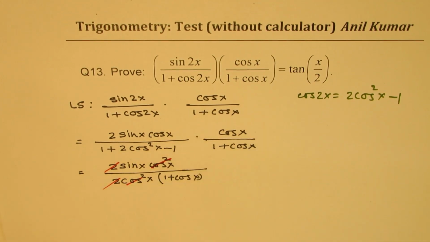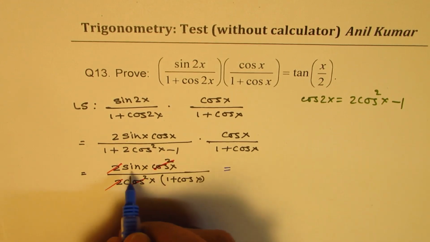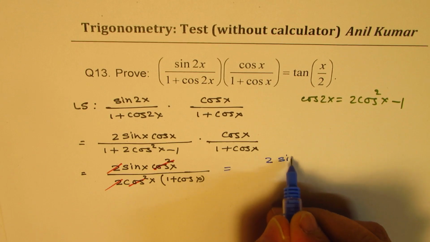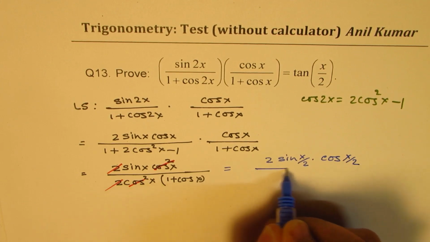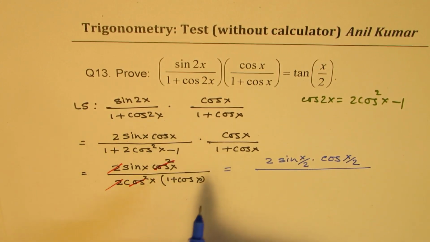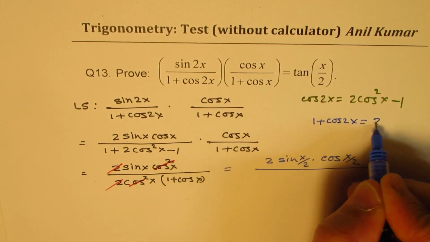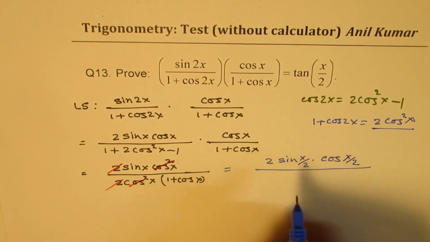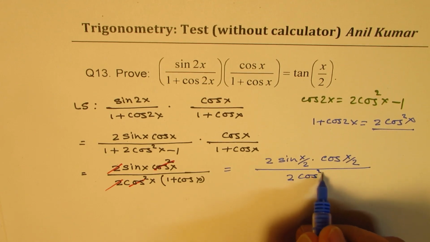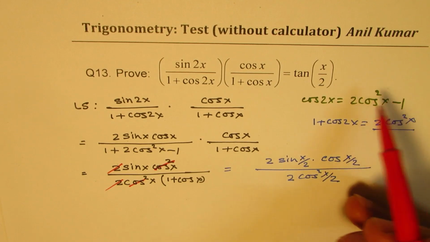Now, how do we get tan x by 2 from here? Okay, so what we can do, again write sine x as 2 sine x by 2 over cos x by 2. Correct? And as we had cos 2x, we have 1 plus cos x. I could actually write this as 1 plus cos 2x equals 2 cos square x. Do you see that? So 1 plus cos x can be written directly as 2 times cos square x by 2, right? So that is what I'm going to do. So I'm going to use the same formula which I used earlier in a different way after rearranging, right?